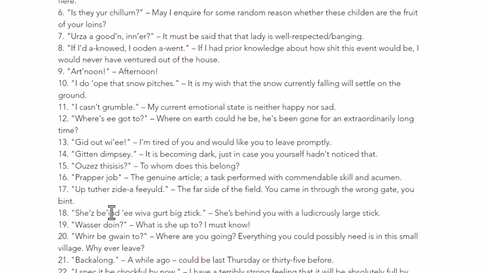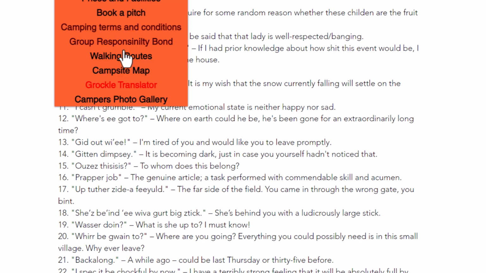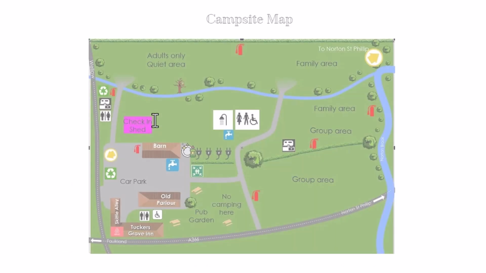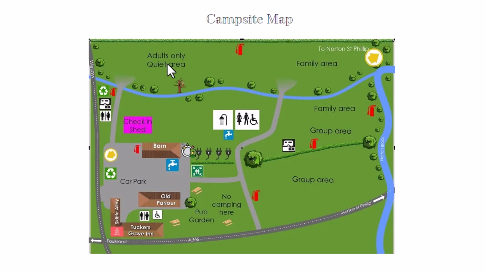So it's worth having a look at this site, guys, because they seem to have a great sense of humour down there. Where's the map? No, I've booked. What a wimp. I've booked the adults only quiet area. I know. See, there's a group area down here for groups of yobbos drinking and making a noise. Then there's the family area who have young yobbos screaming and shouting and making a noise. But I've gone for the adults only, sensible, grown-up, old man's quiet area. I don't know what that blue thing is. I'm assuming that's some sort of river. So I'll have to swim across the river in the morning to the showers, and then swim back across the river on the way back.